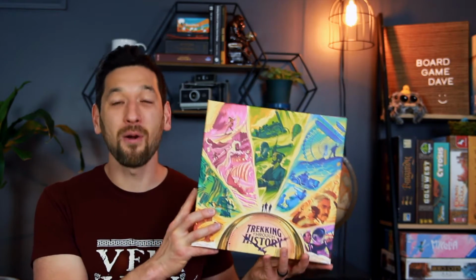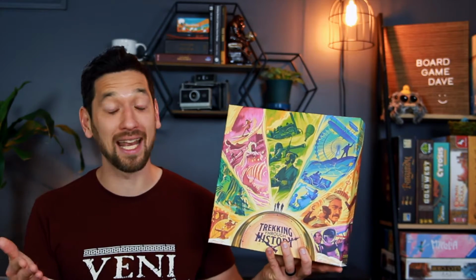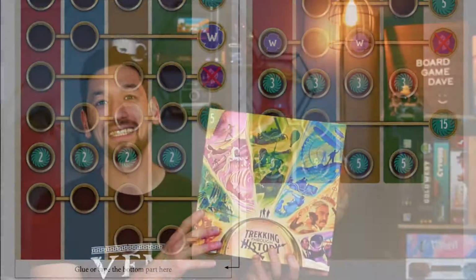This is a review copy that was sent to me from Underdog Games, and I'm so glad that they sent this my way because Trekking Through History is a fantastic family game for 2 to 4 players ages 10 and up, although there is an official print and play solo mode, and it takes about 30 to 60 minutes to play. Now, the rules are very, very simple, so let's head to the table and I'll teach you how to play this game, and then we'll come back and talk about my final thoughts about the game.